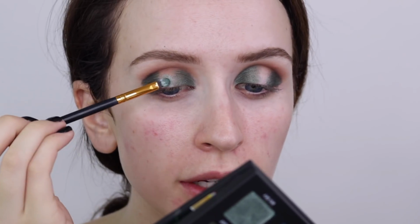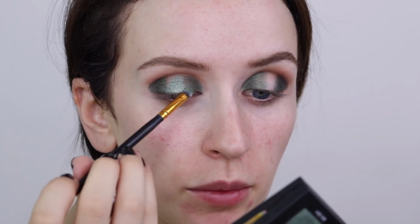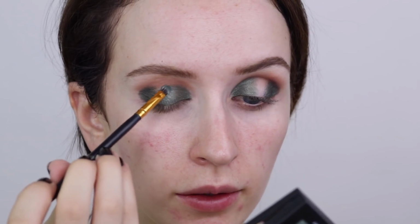Ooh, that one's so pretty. Man, it's hard for me to like blue eyeshadows, but I'm warming up to them, and I do like the really light kind of like teal or sky blue shadows. I don't know if it goes with the green actually now that I'm looking at it, but you know what? We're gonna make it work, or at least try.